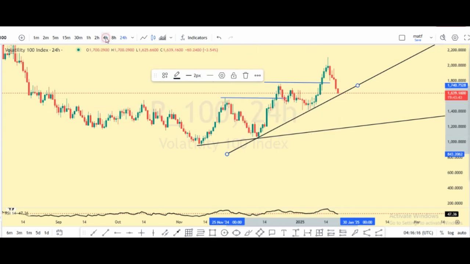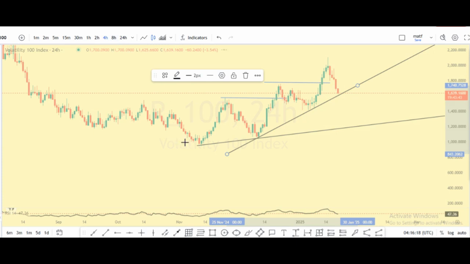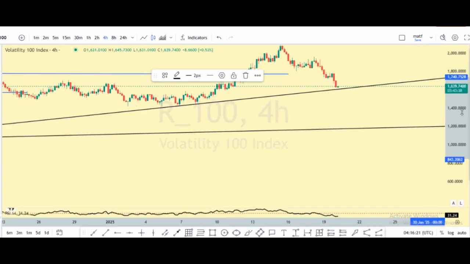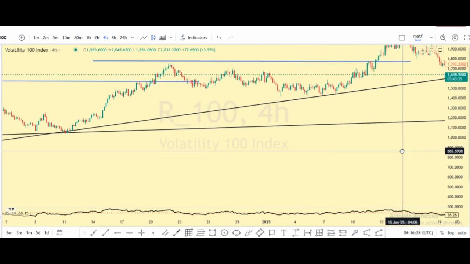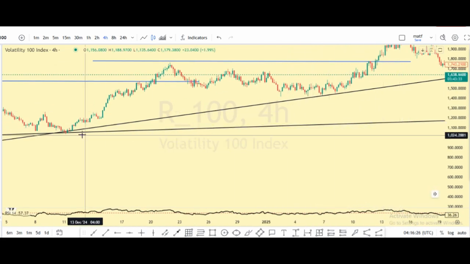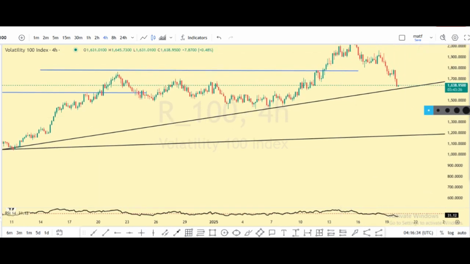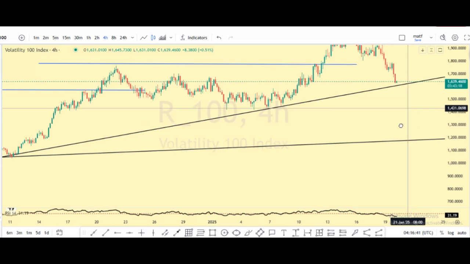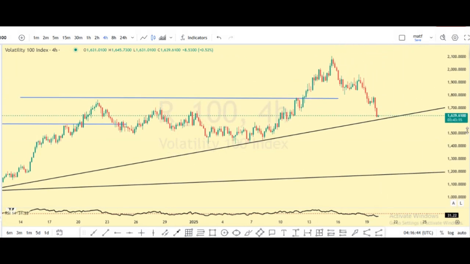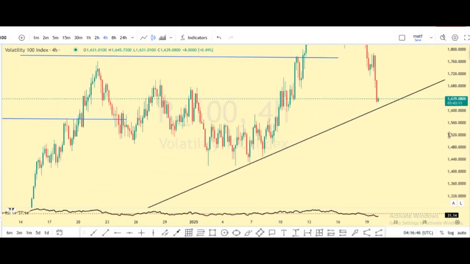So if I move price down to the 4 hours time frame, you see it's very obvious. It is very obvious on the 4 hours that this trend line is a strong support line. It's a strong support line. Now, let's look at it this way. Now I want to show you something. Let me zoom this one a bit.